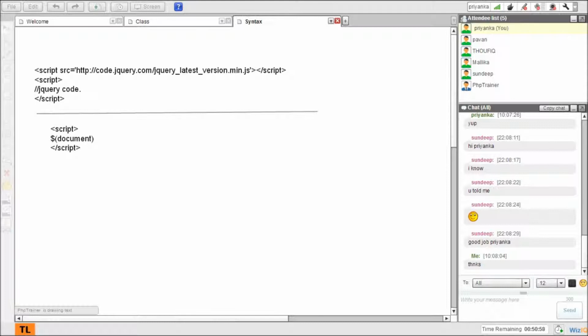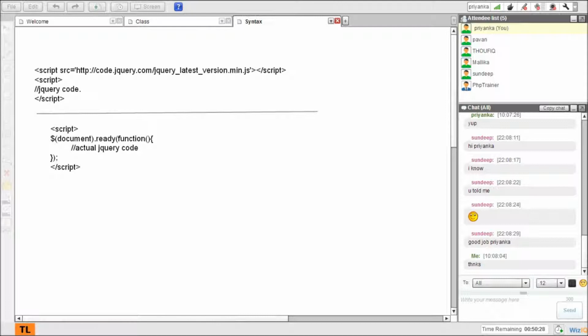Here comes the actual jQuery code, which means that the logic should come here. So this is the standard syntax of jQuery.